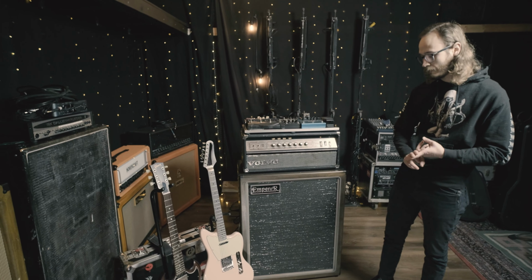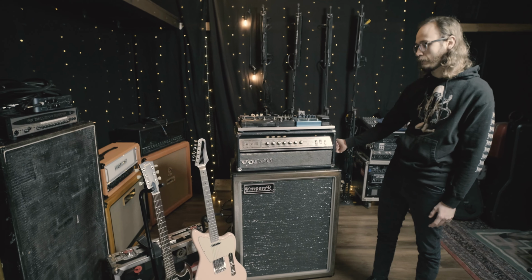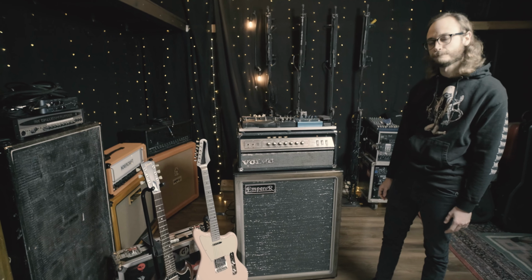The Governors definitely get a lot more really cool breakup to them. So it's a really nice combination of speakers to have running paired with the V4. I like it a lot.